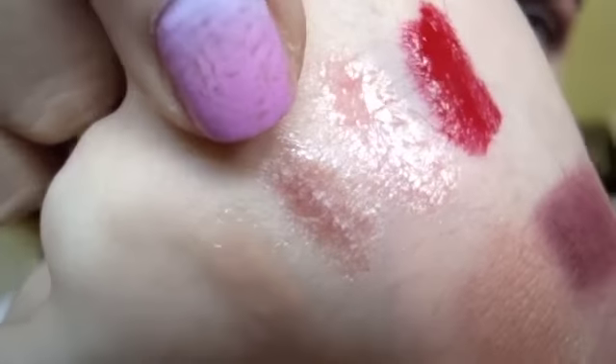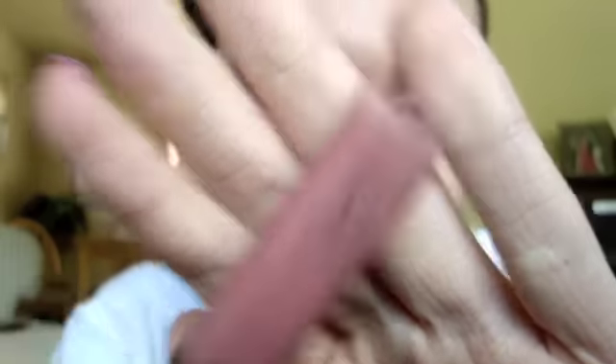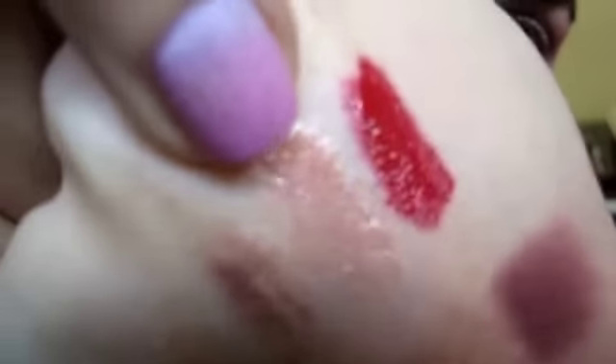Next here is Harlow, which is like a silvery mauve - such an interesting nude color with a silver sheen. Really interesting. This one's cool to tone down the lips and add like an icy frost to them. Really nice to layer. Next here is Orgasm, which is the universal, well-loved peachy pink with a golden shimmer. It's pretty. I literally put this one on by itself, and I was just staring at my lips in the mirror. Call me vain - I don't care. It is so pretty by itself.